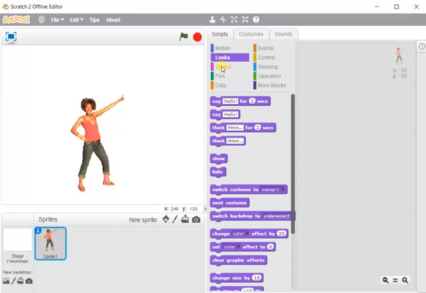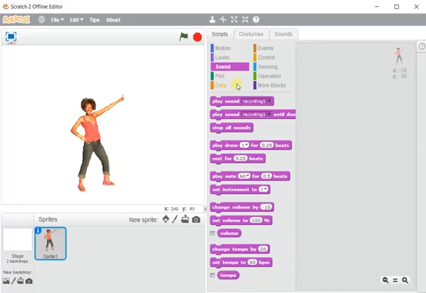Now coming to the next block, sound. I've taken play sound. Now this is a list. You can change the list. By default it is the meow, this cat sound.